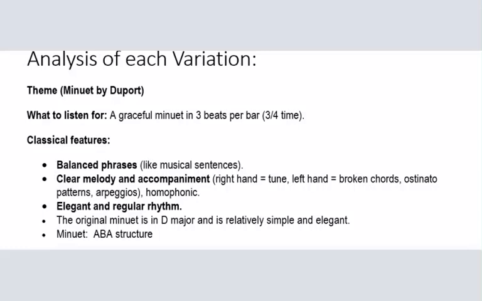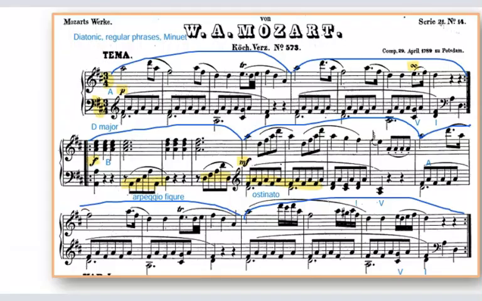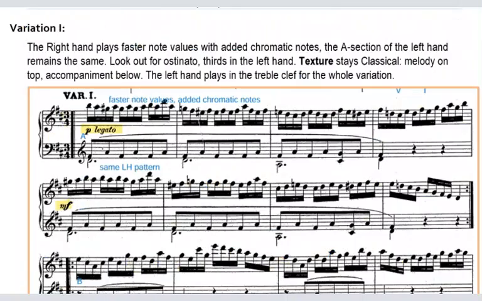Elegant and regular rhythms. I see the ABA structure, and it starts in D major, and it's relatively simple and elegant. I'll also hand out the sheet music, and this is marked. So pause the video here and look at everything that is marked in, because that is the foundation of the whole piece.